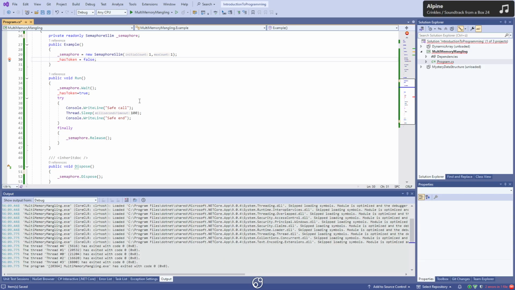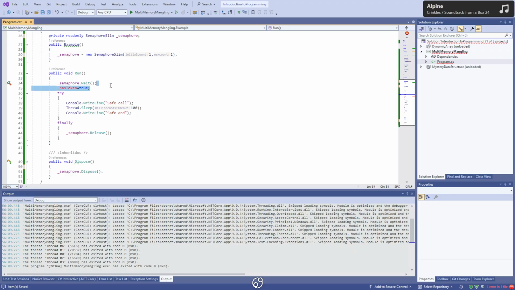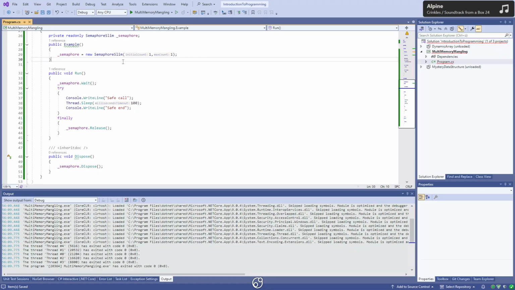Alright, so that's those statements. There's one last structure I want to look at. And it has to do with something we tried last time. Imagine a situation where different threads have to wait for some other thread to be done.